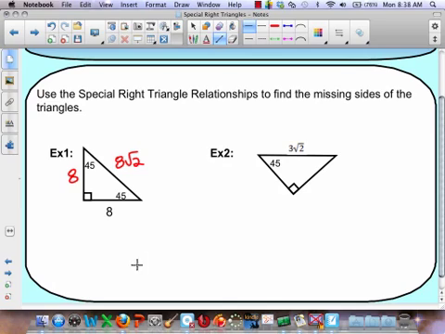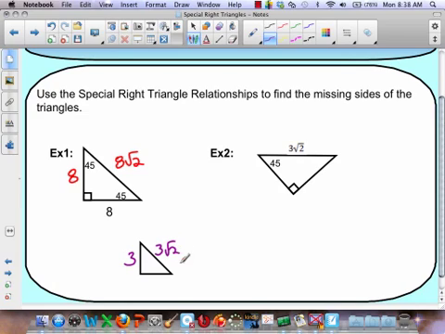In fact, let's try another one. Let's get the right shape up here. Let's say that this one is 3. What does that make my hypotenuse? 3 radical 2. Okay, so now think about that. Looking at this example, notice you don't have the side length, but you have the hypotenuse of a 45, 45, 90. What's your hypotenuse? 3 radical 2. So what does that make my side length? 3, right? Because it's basically just divide by radical 2 and we're done.